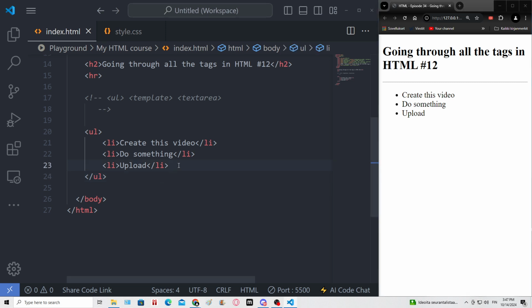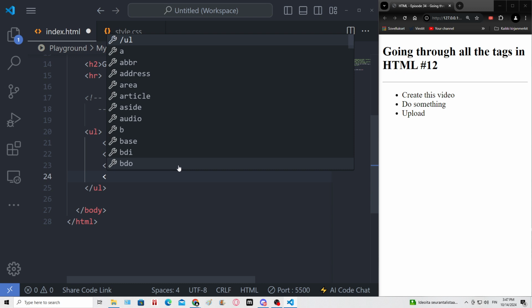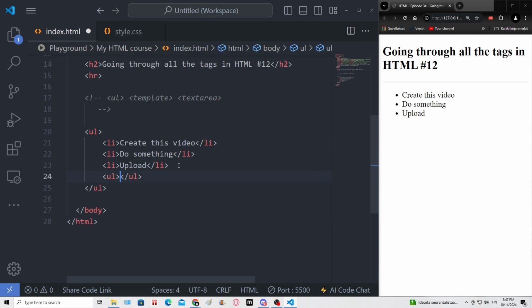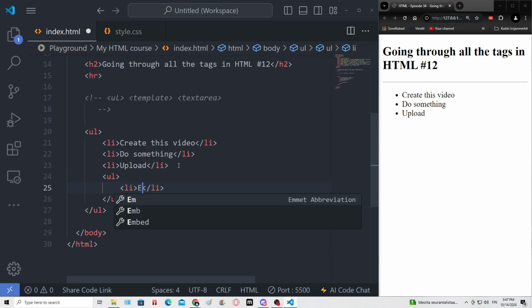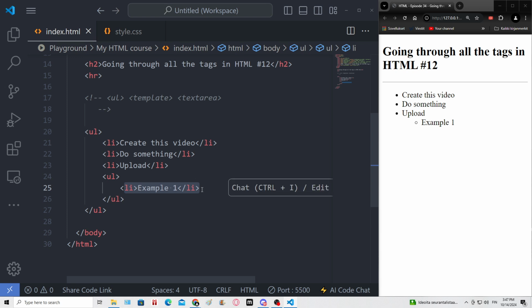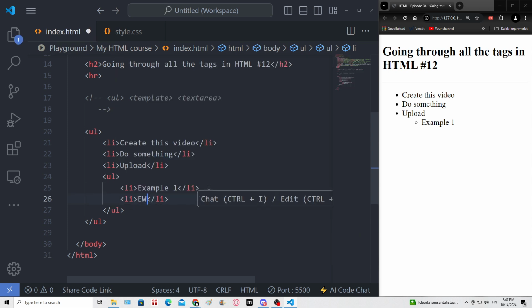We can also have nested unordered lists. So we can type in unordered list inside of another unordered list, and we can type some list items. For example, I'm just gonna write example 1 and I'm gonna copy this a few more times.